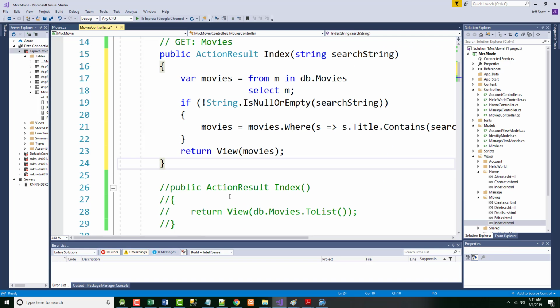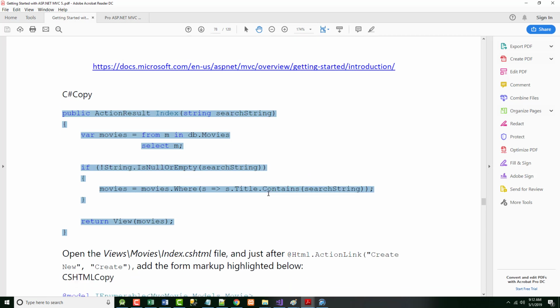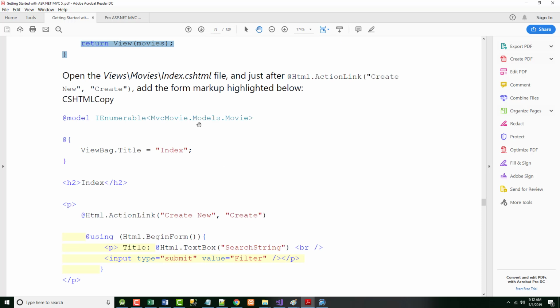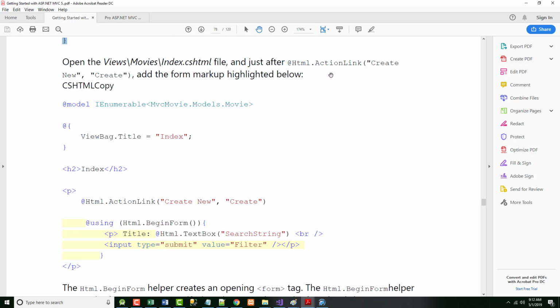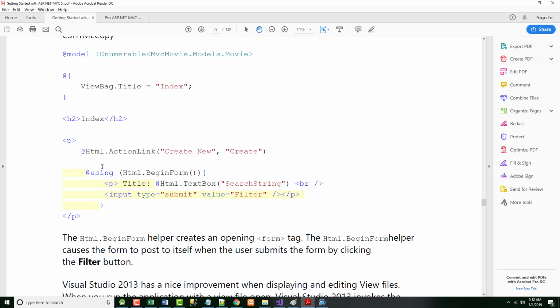So it's right there. But now, as they mention here on this handout, and I'm on page 78, they want us to open up the index view for movies. It says just after the create link, add this.